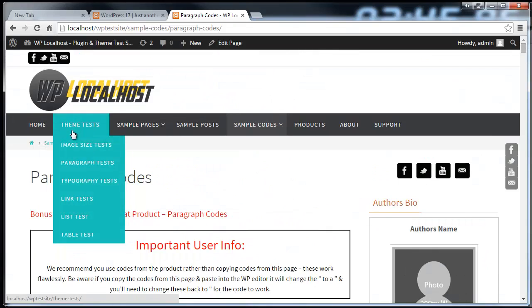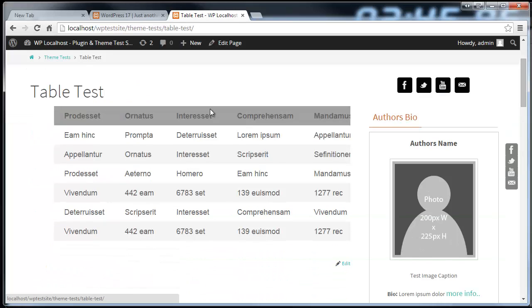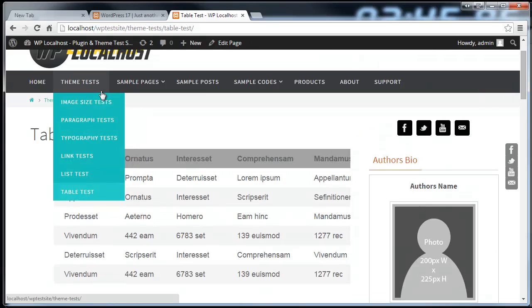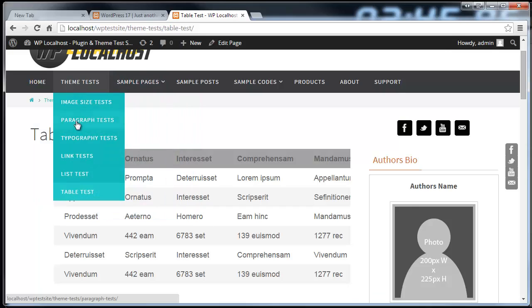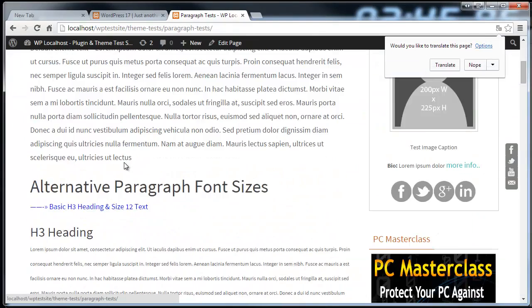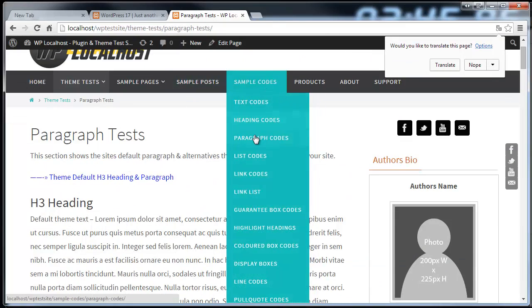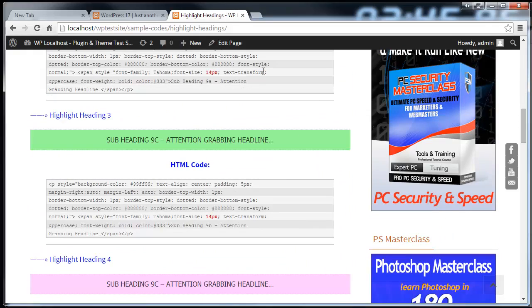We've also done a huge amount of theme tests, like image tests and paragraph tests, typography tests, table tests. The reason why we've done this is to show you what various elements will look like within a theme, because with every theme that you apply, everything changes because of the CSS styling. So that gives you a pretty useful idea of what your paragraphs will look like, for example, what your text will look like, what your headings will look like. And of course, we've given you a huge amount of bespoke codes for various things like highlights here. You've got millions of different things to play with.